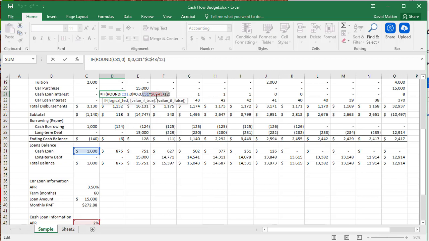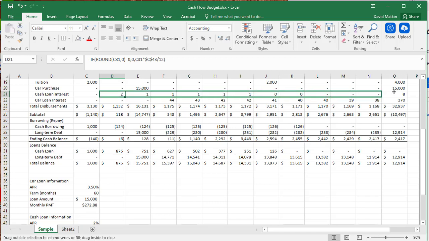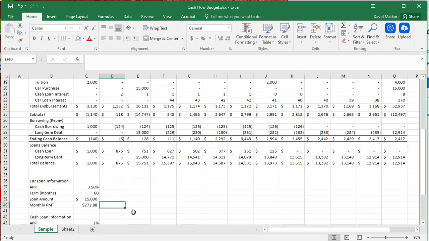calculation of the interest payment, which is the outstanding balance in the previous time period times the APR divided by 12. And because I've built that if statement, I can just slide this whole thing over and autofill all the way across. And now if I make any change to the interest rate or to the number of periods I want to pay this thing off in, all of that will change my calculations automatically.